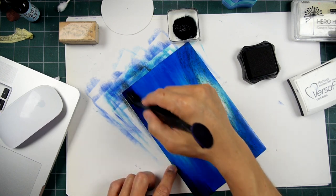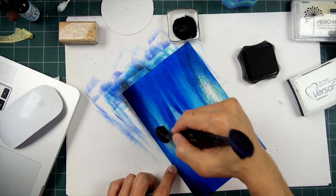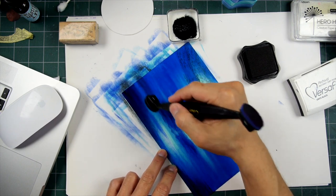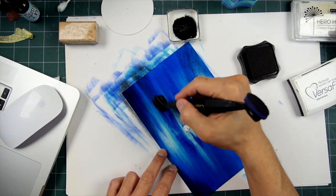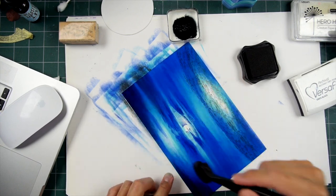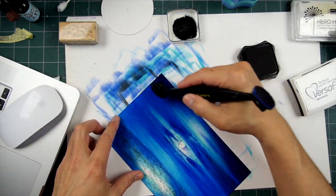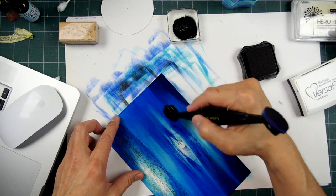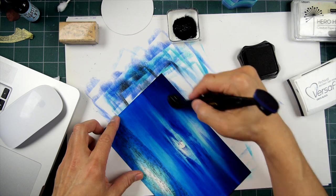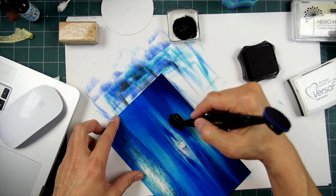Spread it around. See how I'm staying in one area for a really long time, just to get that nice, even application of color on there. I also have this applicator on the side. You can do these types of applications with a paper towel, too. You've watched a lot of my other recent videos where I just use a paper towel to apply my inks, and those work fantastic. See how long I stay in one area? I'm using a very light touch, too.